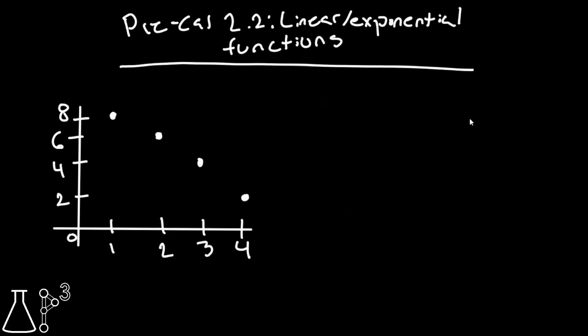Okay, so in this example, you're going to understand why earlier I said you could almost treat the explicit form as a function. So here, for example, we're going to look at our y-axis, right? We're going to notice that if we were to make this kind of like a sequence, we get 8, 6, 4, 2, right? Now, what's going on here between each term? You're subtracting 2 between each term, right?